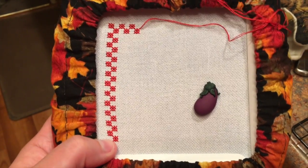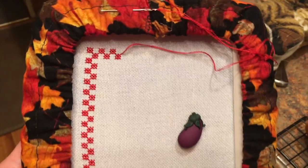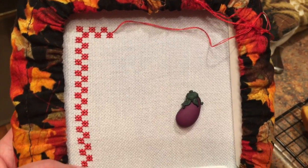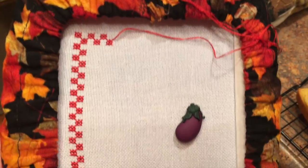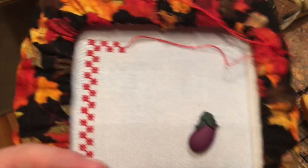Hey, FossTube. So this is as far as I got today. I'm just starting to work on the border. This is not the end. It goes down a little bit ways more. So I figured I'd just kind of putz around on the border. As you can see, I have my eggplant needle minder sitting here.